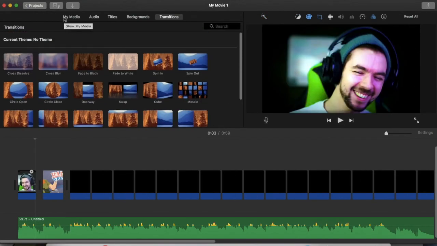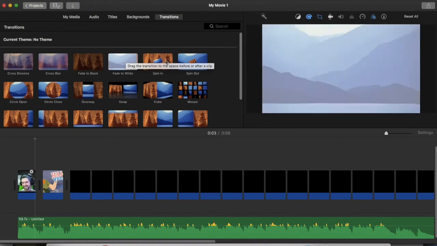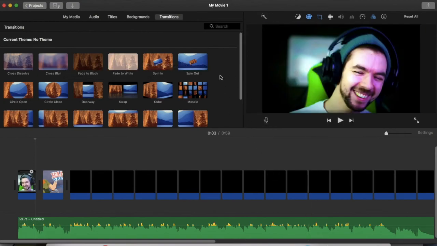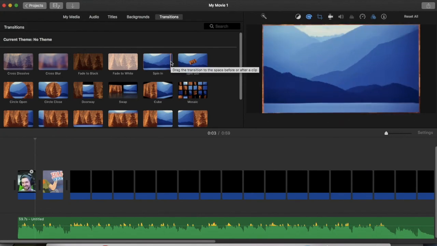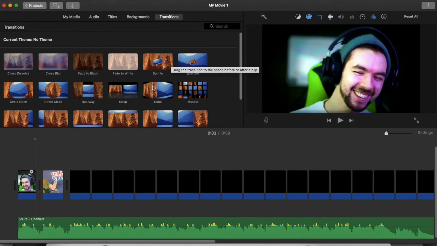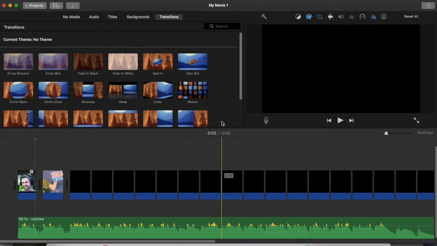Anyways, I hope this helped you out a bit with trying to figure out how to do edits with iMovie. Again, look, there's so many different types of transitions. For DaVinci, there's some transitions available, but you would have to make a spin transition all by yourself. You have to do the cue one by yourself and swap and all these different things. So again, I think this is a really good place to start. And afterwards, I would think you can move on to more complicated programs like DaVinci Resolve.